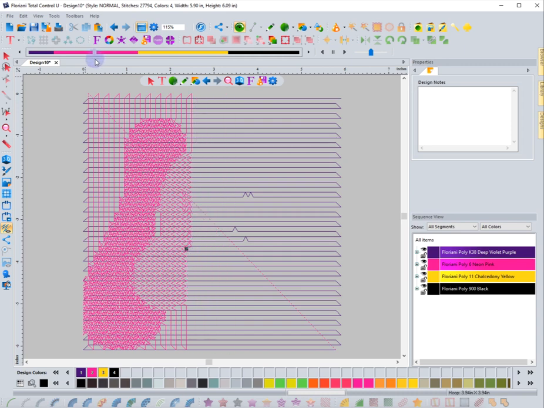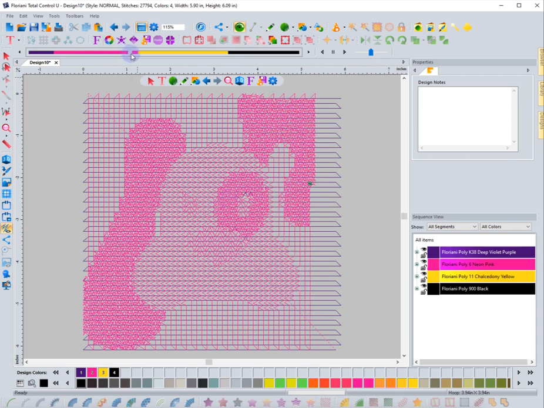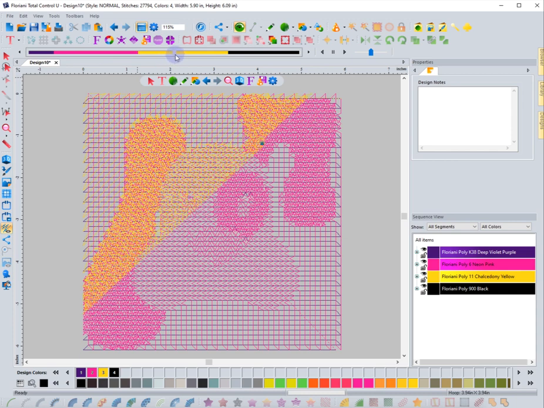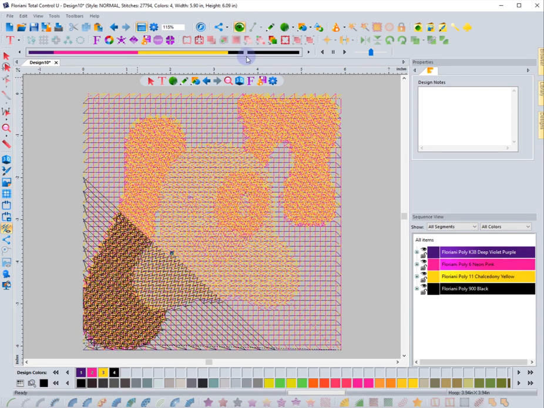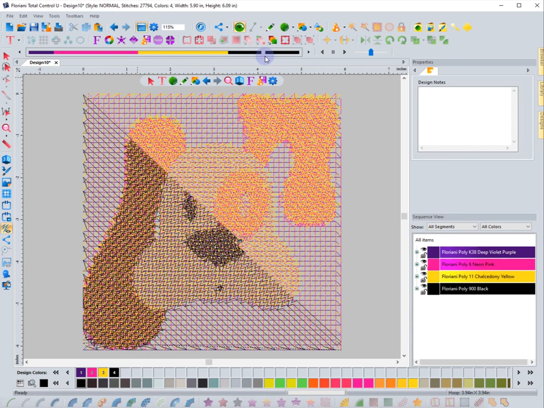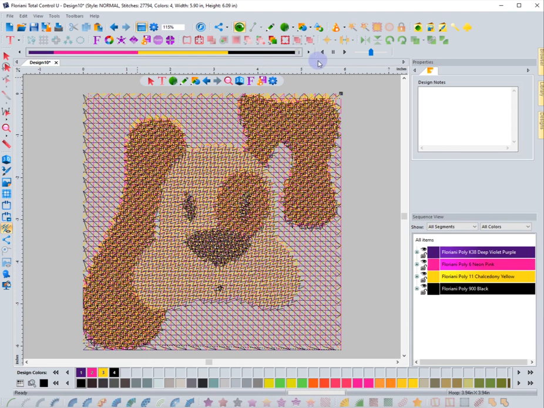Or magenta is what it's supposed to be, I guess. And you can see that even right here, you can start seeing the eyes, the nose, and that around the eye right here. So it's creating different depth. You can see then the yellow comes in and it does the same thing. So it's going to be darker in some areas, lighter in others, and then get to the black. And you can see how that all pieces together. Now, that's how the CMYK works.